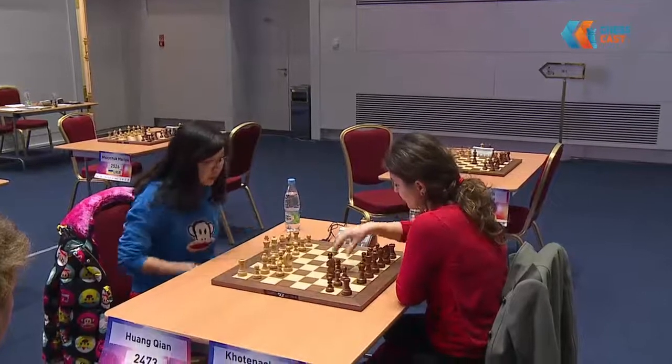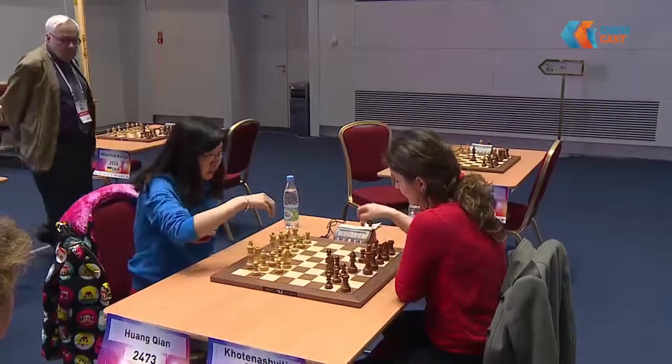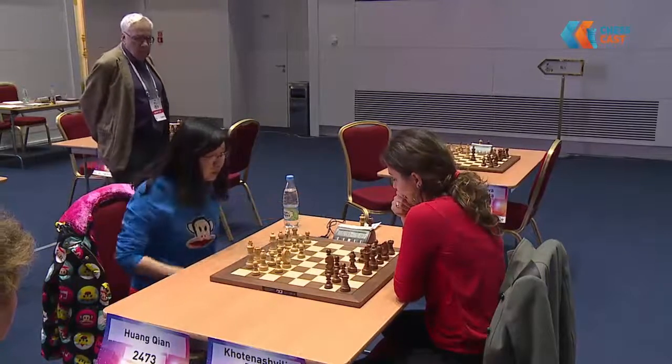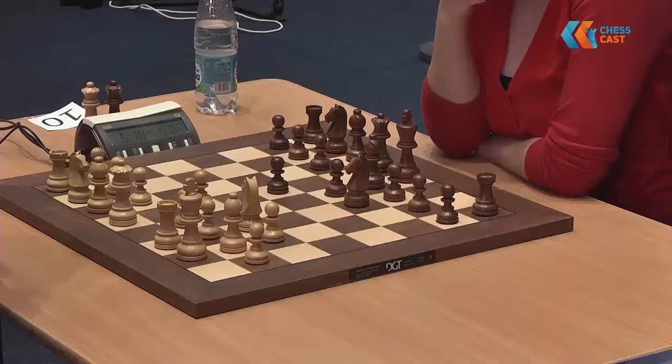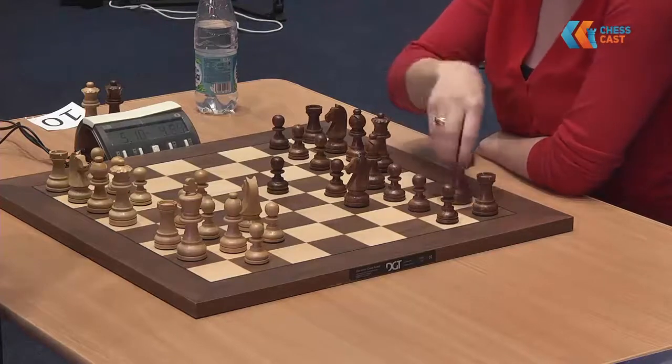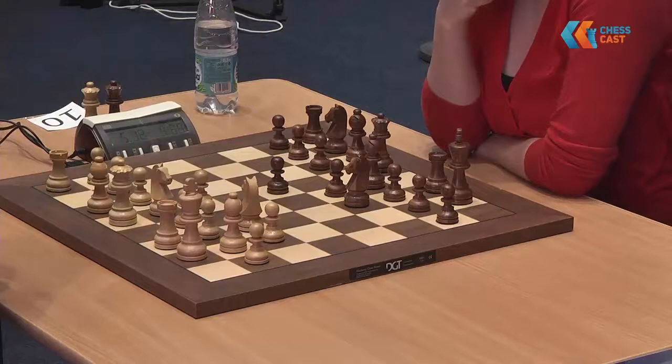Nothing happens on the live screen. So well, it's more or less the same. We see this one for a change. It looks almost like a close French system. If you play knight e2, e4 and then rook e1, you get into French. Which French? Well, close French.